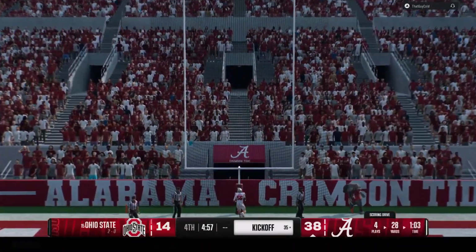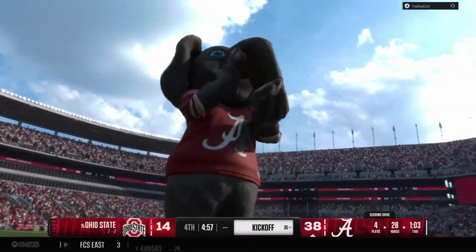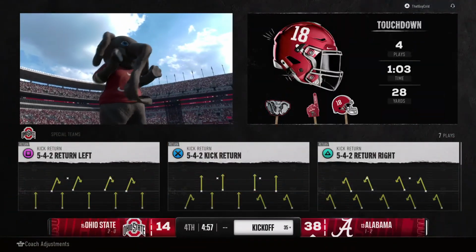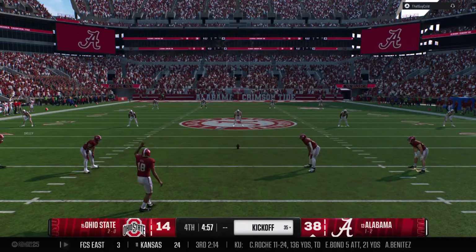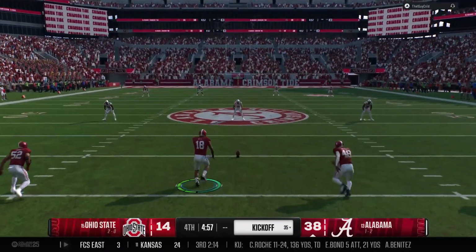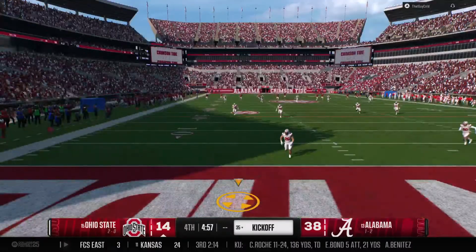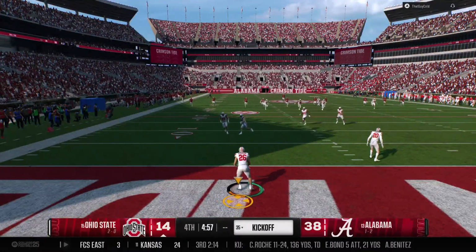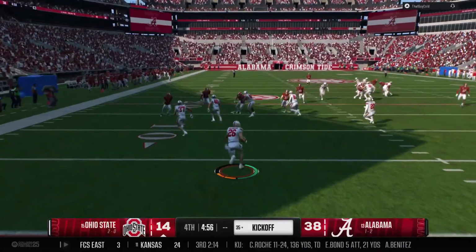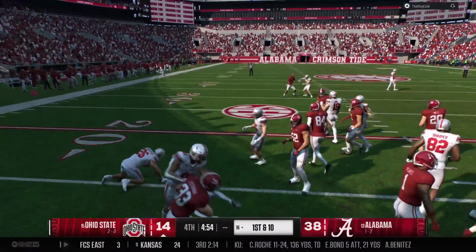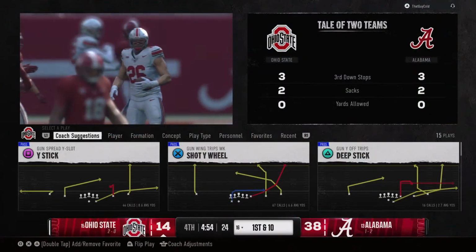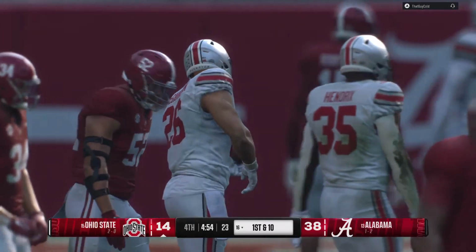And nice response. It's nice to be home, isn't it? Come back to the home crowd after you've lost a couple games, get some mojo going back in your way. About to kick it away after scoring the touchdown. And he's going to try to return this one. Nice job by the kickoff team. Everybody stayed in their lanes, and they'll stop him at the 16.